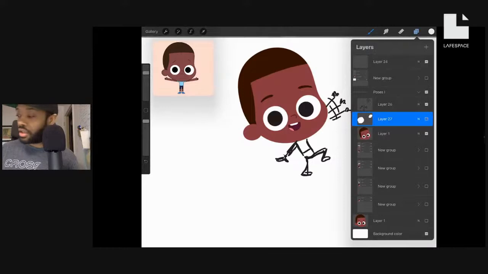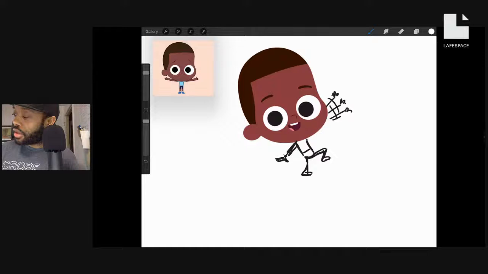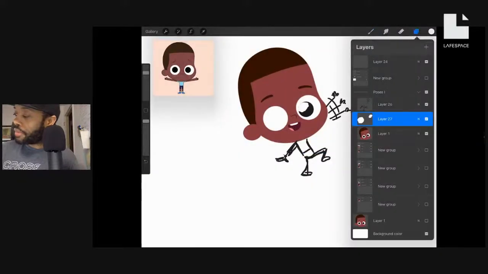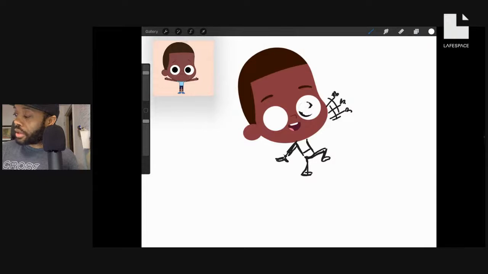So you can see there's another layer right here, and I'm just drawing on top of that. And so, whoops, I closed it out. Sorry about that. Moving too fast for my own good. And I'll just color over top of that so I don't damage the layer underneath, right? Because I want this head for reference, and also so I can make sure that it is to scale, and I'll reposition the body as needed. I think this body might be a little too long for Big Head Charles, but I can change that later.